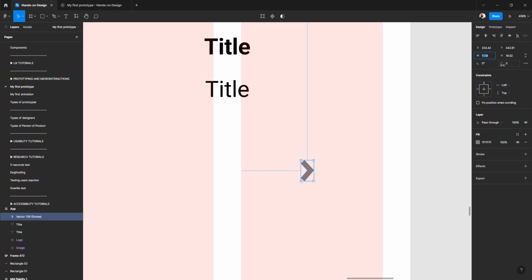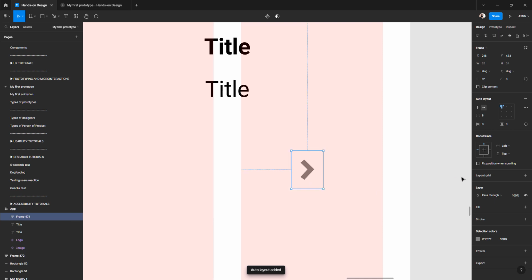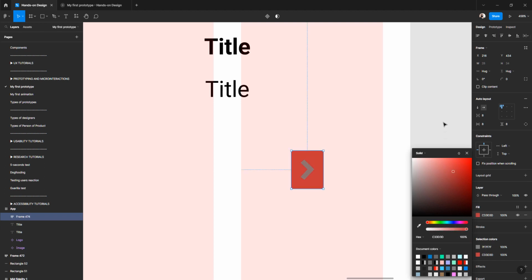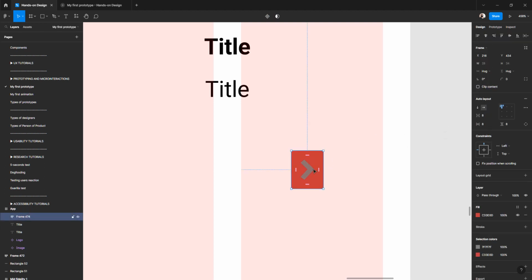Then I will type here like 12 by, I don't know, 18, because I don't want to have any broken numbers, not here, not there, because it will be hard to align after. Select, press Shift A, and you can see the auto layout. We can see the colors like this. Let's see its size.